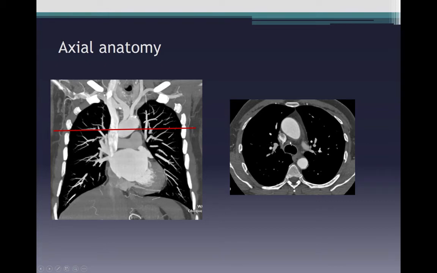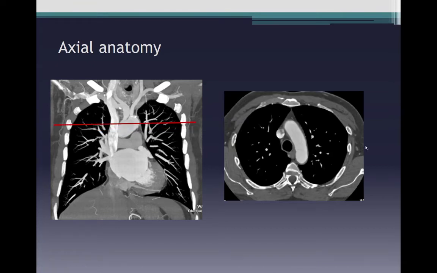And this is a space where abnormal lymph nodes can occur. Now this vascular structure here is the continuation of the ascending aorta just before it extends into the aortic arch. This structure here is the descending thoracic aorta. This is part of the SVC. And then we are seeing the branches of the pulmonary vessels on either side. Now we have come to the level of the aortic arch itself. The whole structure is the aortic arch. On the right side of the proximal part of the aortic arch is the SVC. And we see the trachea in the center.